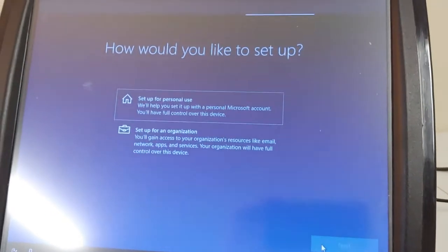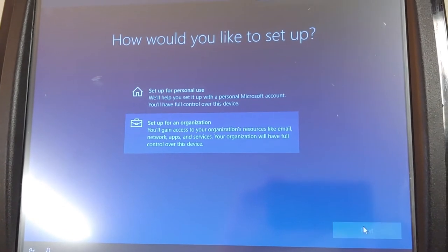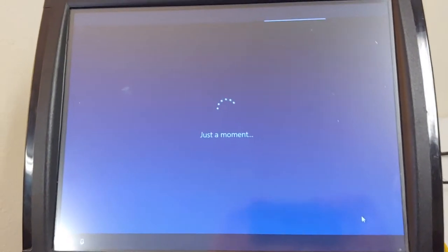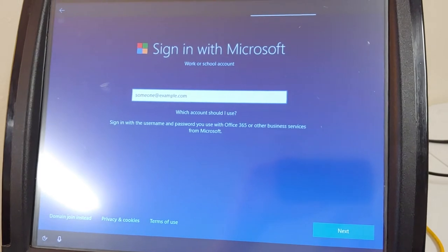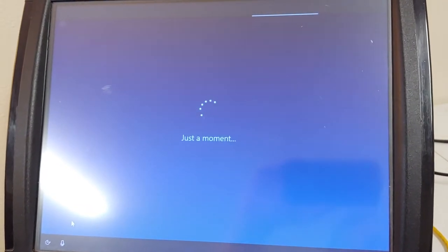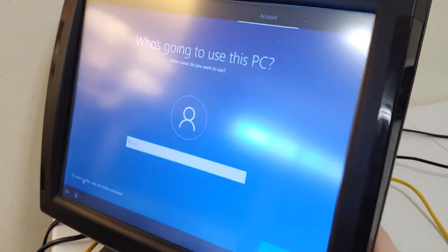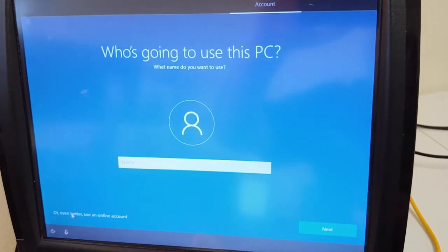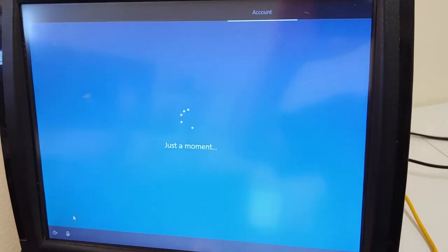Okay, this part's pretty straightforward. I'm going to set this up for an organization. We're going to go for another just a moment move here. Try to get out of the light the best I can. And domain join instead. Who's going to use this PC? That's a great question. Let's make it admin for now. Passwords, anybody can set those up.